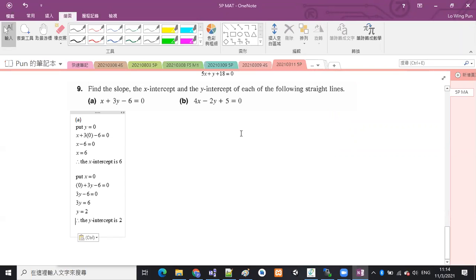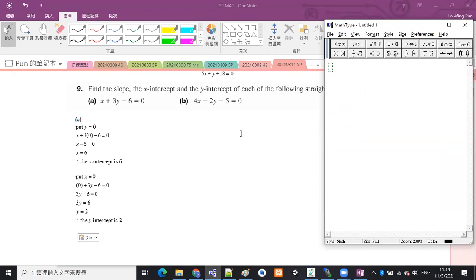Okay. And then to find the slope, I need to change the subject to be y. So y is on the positive side now. So I keep the 3y on the left and then move the x term and the constant term to the right. Get it? And then divide by 3 on the right-hand side. So it becomes negative 1 over 3x, right? Plus 6 over 3.